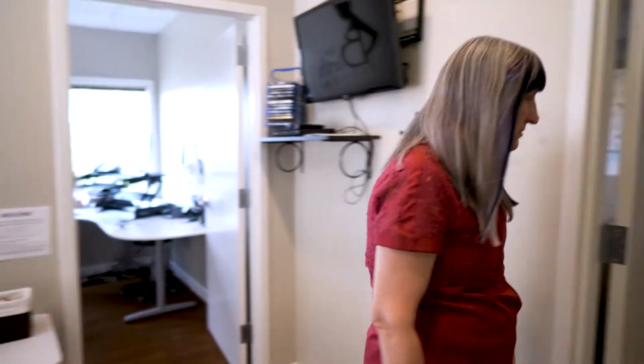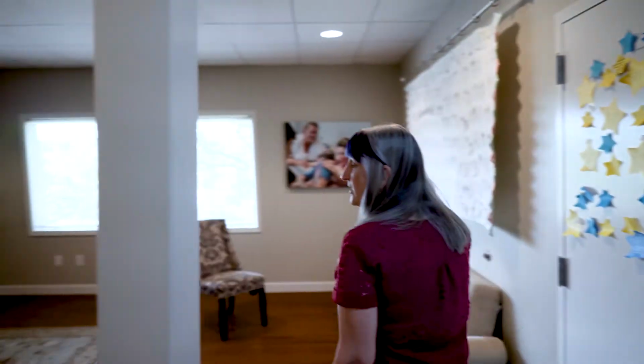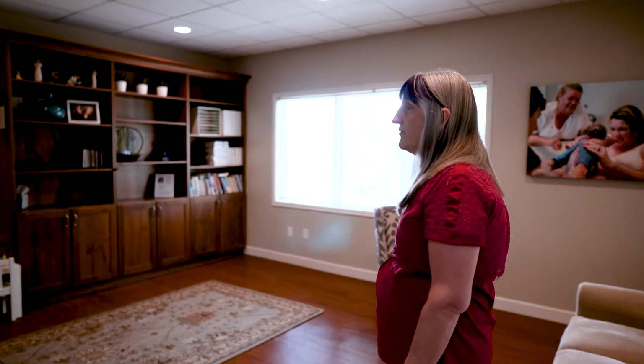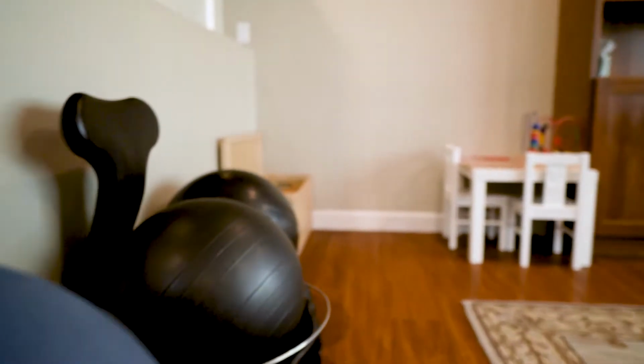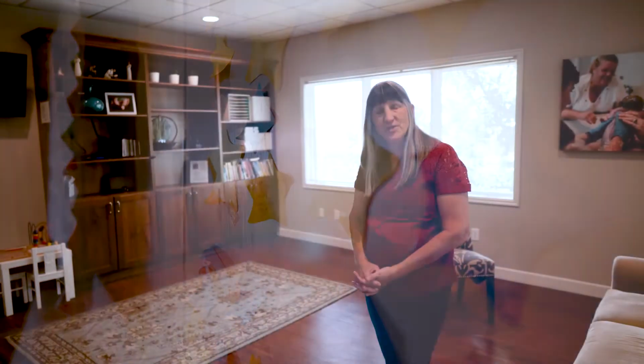Come in with us. Here we have our education room. In the Birth Center, we are very interested in clients' education. You see, we have a small lending library. We've got videos that we show. We have childbirth educators that come and do their classes here. We have lactation consultants that will come and give you classes, also physical therapists on how to be the most comfortable before birth and after. This is your space, and it's about your learning. What we cannot do in person, we do on Zoom.